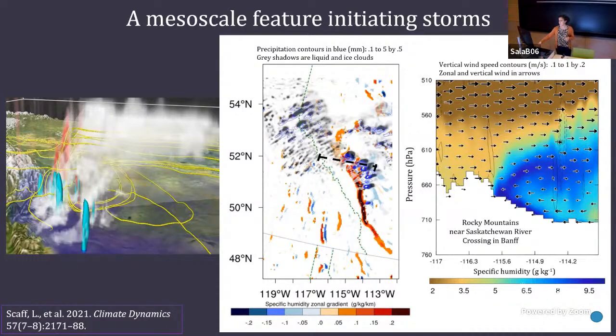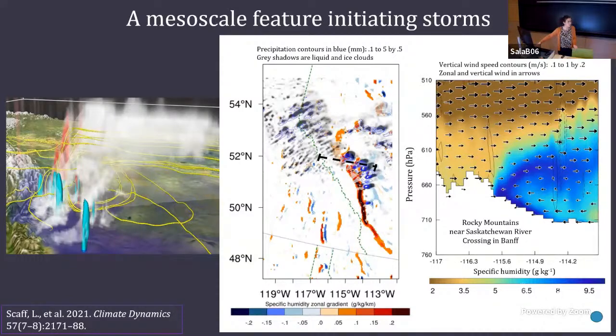So we decided to evaluate the importance of these features, the dry lines, in the entire domain. For that, the simulation is 13 years in our time scale. So we decided that it has to be automatic objective identification of these features. We use a multi-parametric algorithm to select these events in 4 parts of the region. I will show you the map later on, but that's something very challenging.